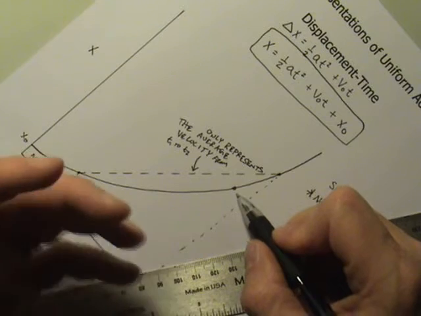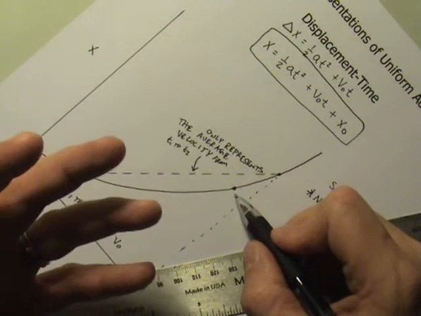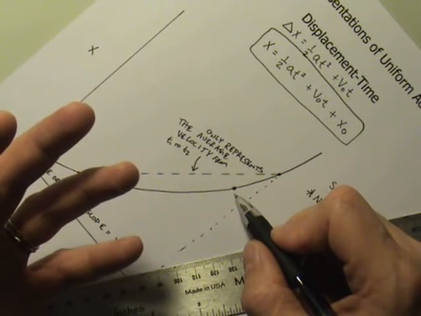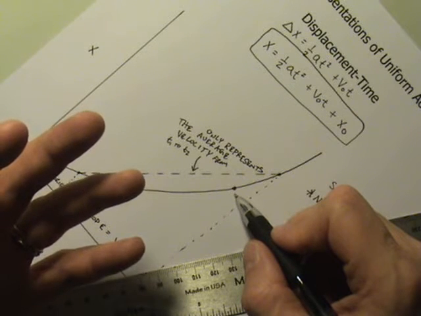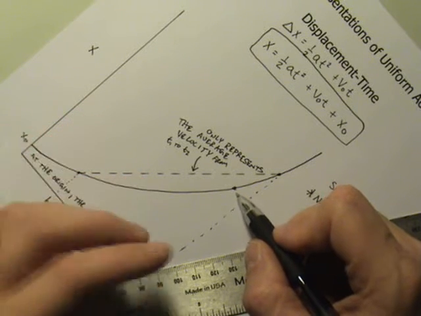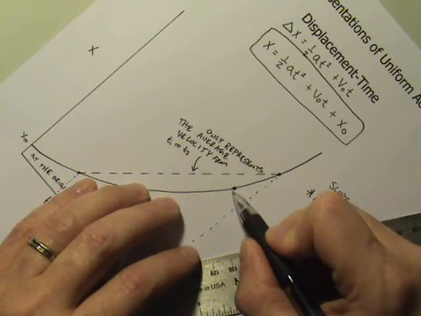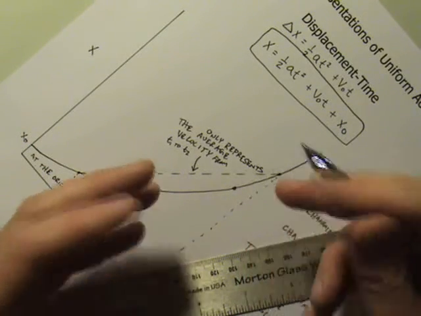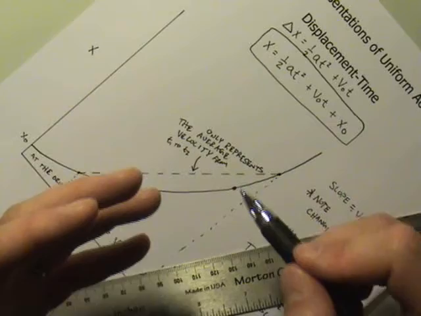Just in the same way as if you look at a picture of the Earth from outer space, the Earth looks obviously curved. It's very clearly a sphere, but as you get down closer to the surface of the Earth, it looks less and less curved. So this is the idea behind this. If you could imagine looking at a tiny section of this line, it would look pretty straight, and we could calculate the slope of that line.